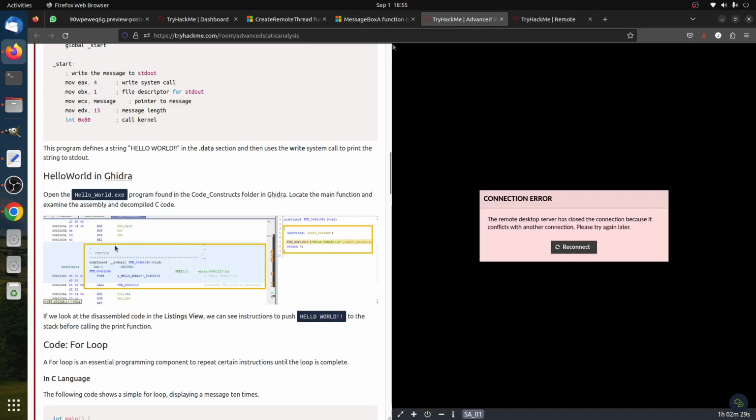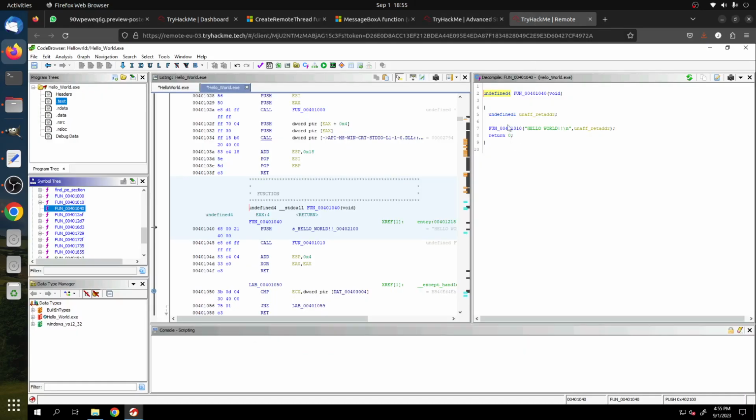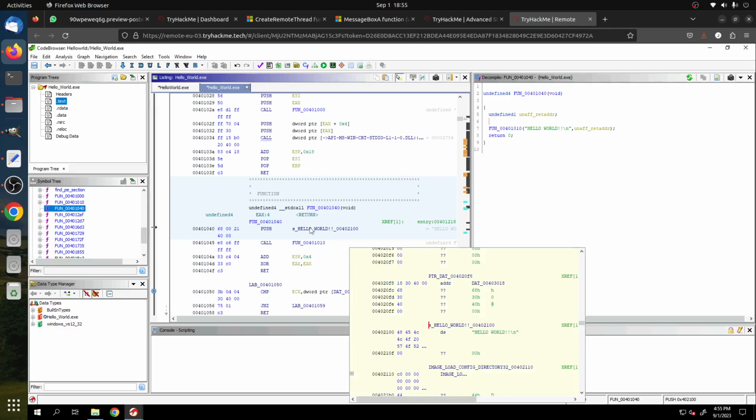Okay, let's follow the logic. He said if we look at the assembly code in the listing view, we can see the function pushes hello to the stack before calling the print function. Okay, so let's see. It is pushing hello world, yeah, before the print function.